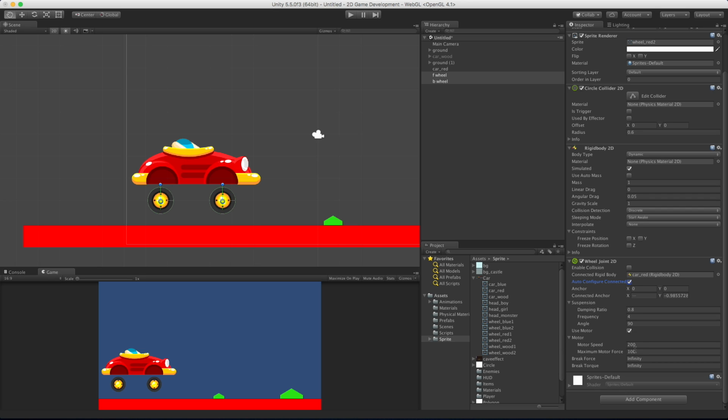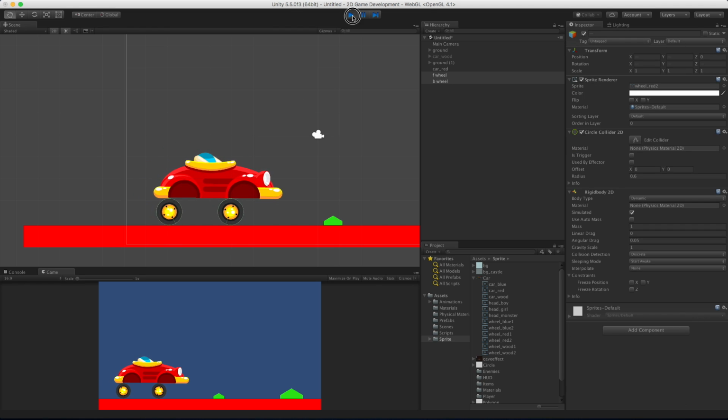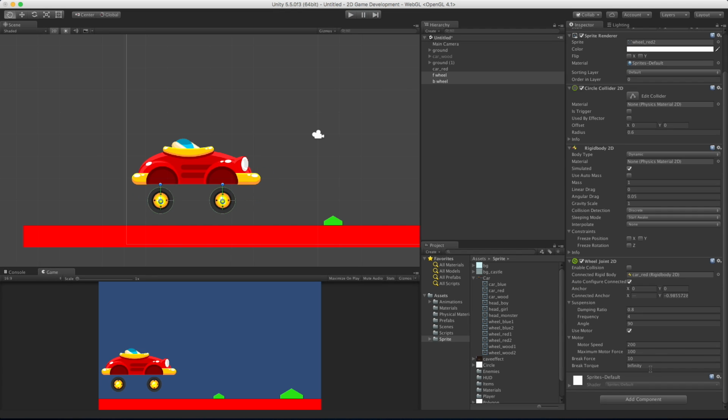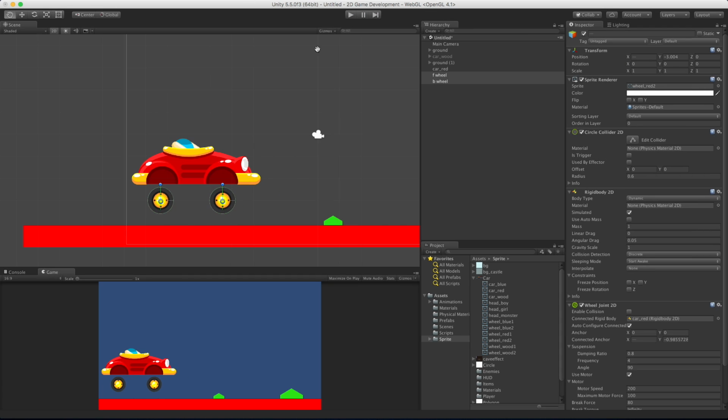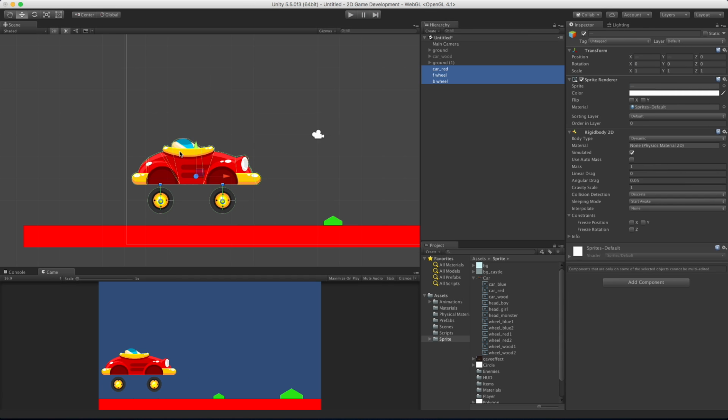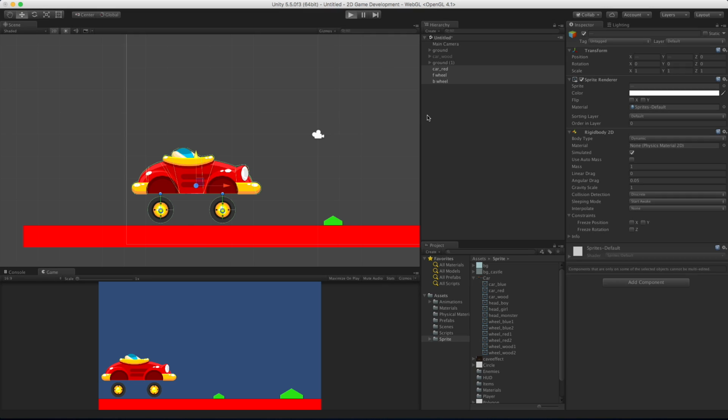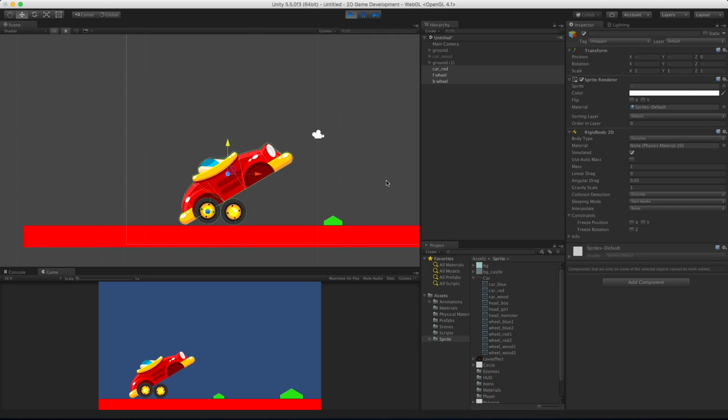Let's go ahead and take a look at brake force. So brake force is how much force can be applied in any one direction before this breaks, and what I mean by this is the joint. If we put something super low, we'll go ahead and start it, and we're adjusting both. They both broke right away. Let's see if we can get a little bit higher. Maybe an 80, so when we get over a bump, maybe one of the bumps will break it. And I think it's because I have my car up too high. Well, there we go. So the front tire broke, but the back one didn't.